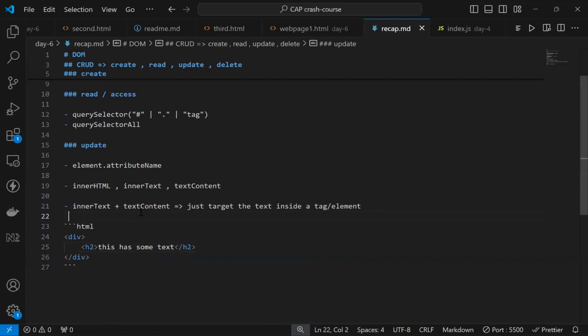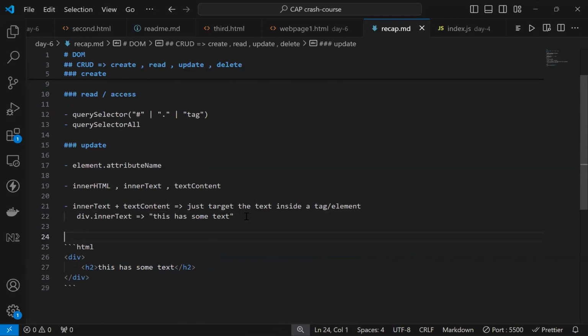I'll access my div, write a dot, and write innerText. What will this give me? It's just going to give me this text. It's not going to pick its child, the h2, or anything. It's just going to pick that text, which is 'this has some text'. But if you go for innerHTML, this targets the text plus the tags present inside that tag.